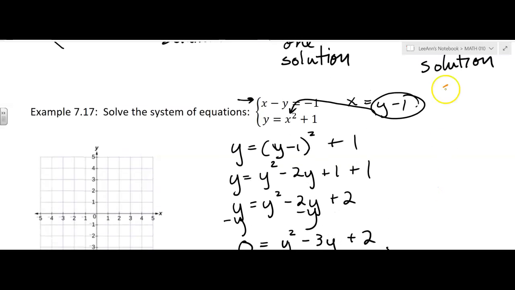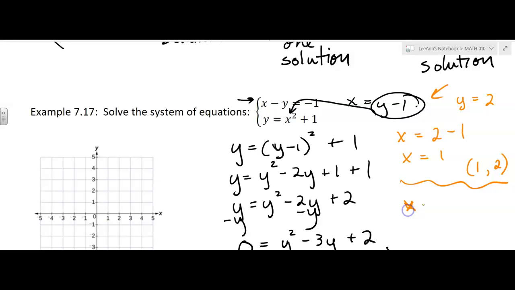We come back to our substitution equation. x equals, now one of our solutions was 2. So this is when y equals 2, x equals 1. Okay, so that's an ordered pair. That's a solution, (1, 2). So we're only in 2 variables here. In 7.2, we had 3 variables, right? But here we only have 2 variables. And if you're wondering if we're going to do more than that, no, we're not.